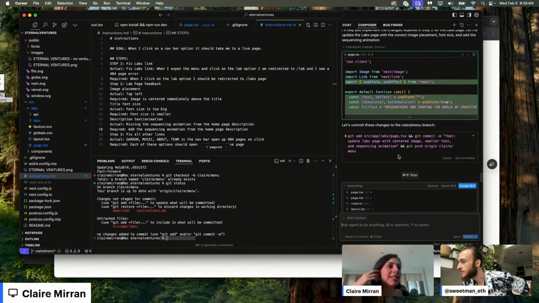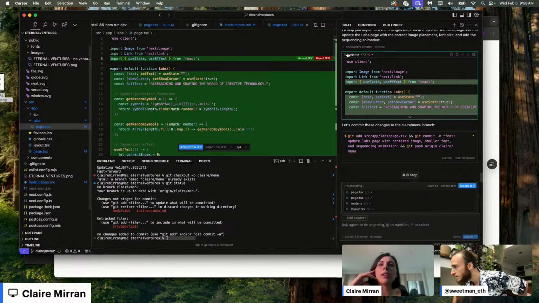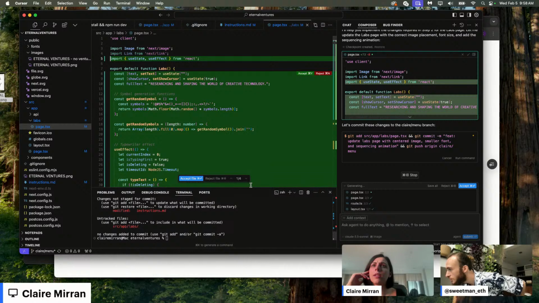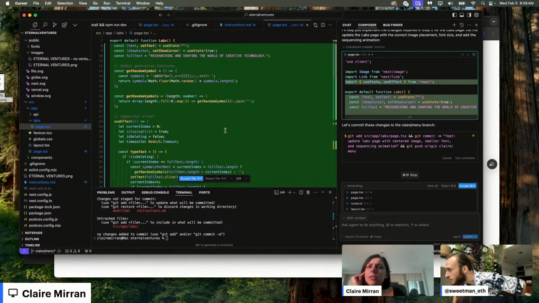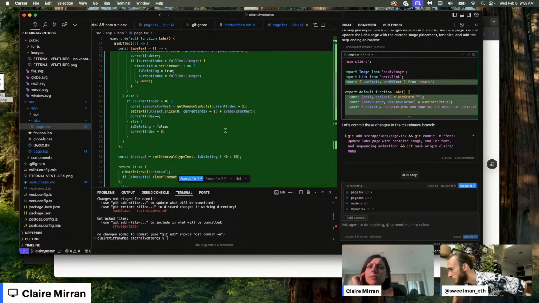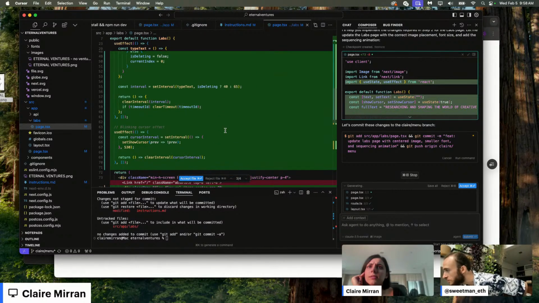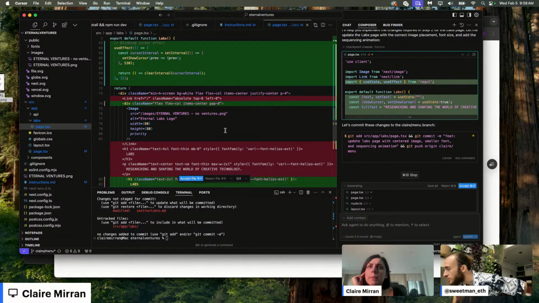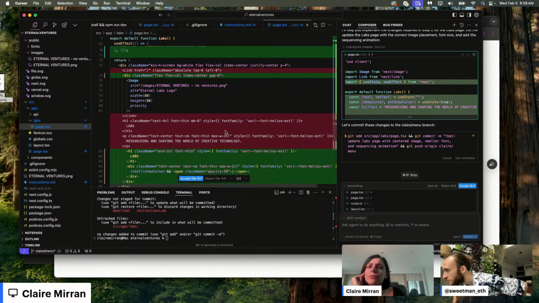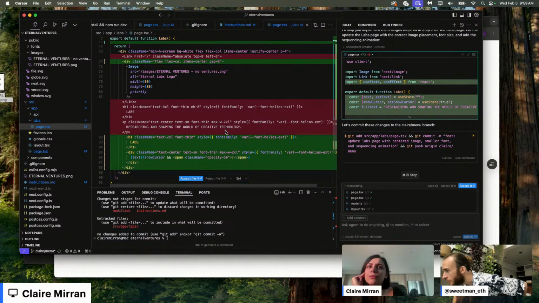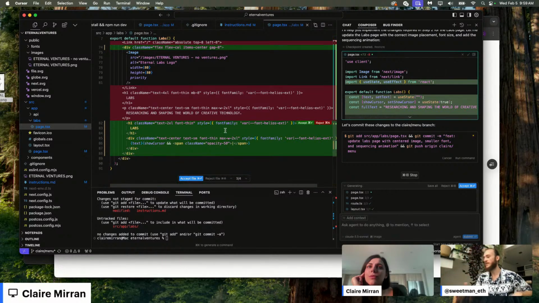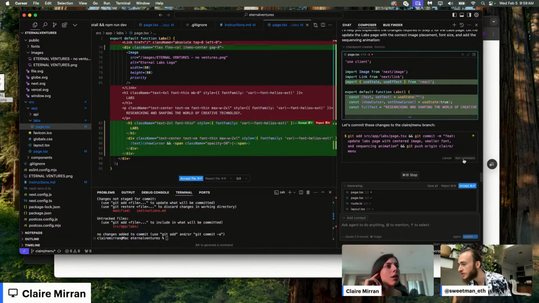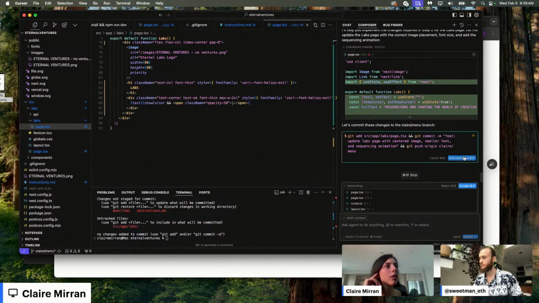Okay. How do we feel about this? Can you click on the link so that I can see the changes it made? Yeah, click on the page name at the top of the green box. There you go, right there. Okay, getting a random symbol. Keep scrolling down for me, and then it's going to type the text. It looks like it knows what it's doing. Keep going down. Okay. It is moving the image to a different spot. We have the labs text at 2XL, and then we're doing some text. It looks good to me. I say accept it, and then we'll let it run all the commands it wants to run. Okay. Cool.